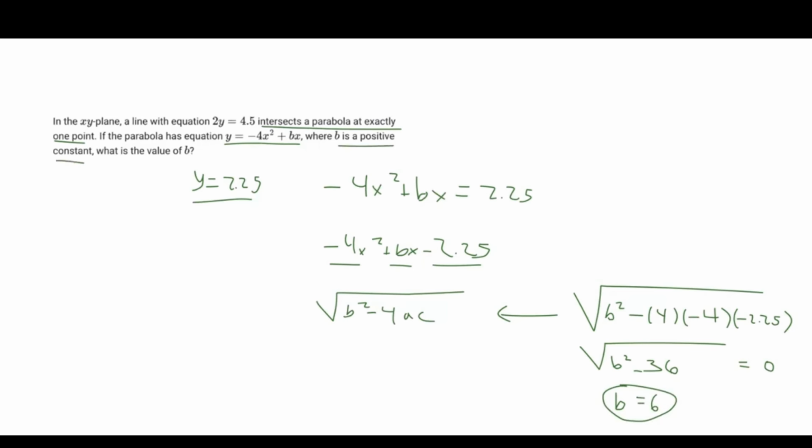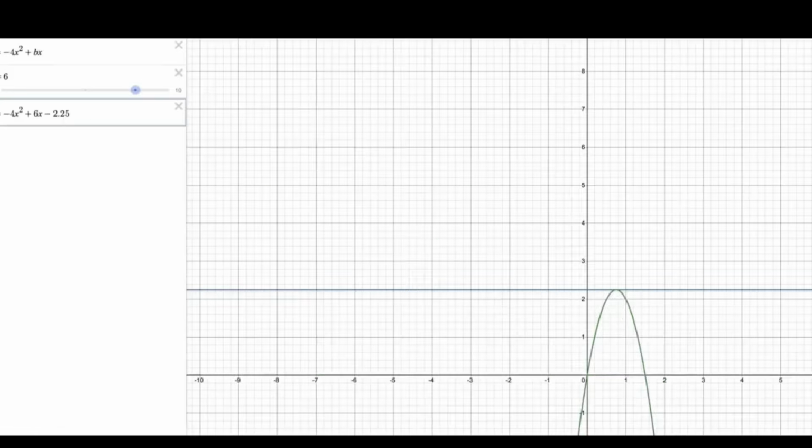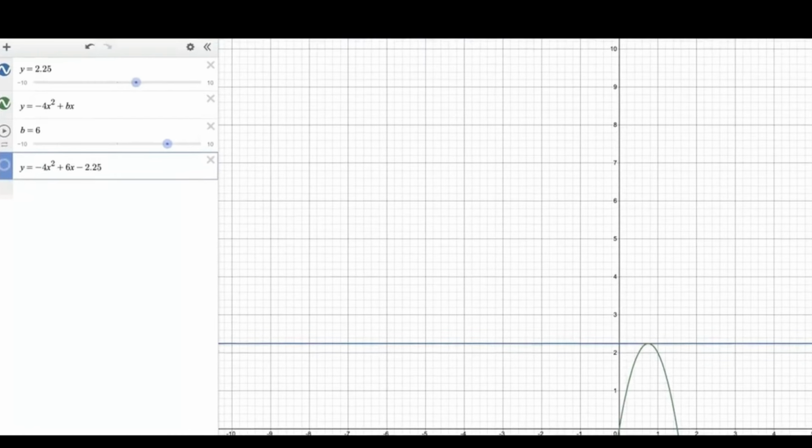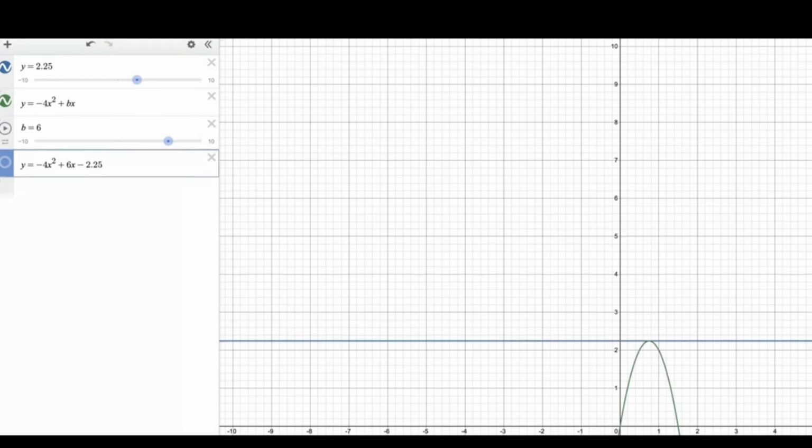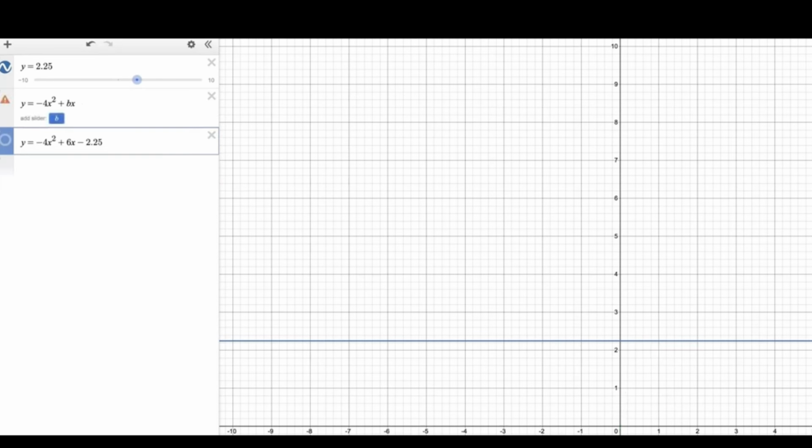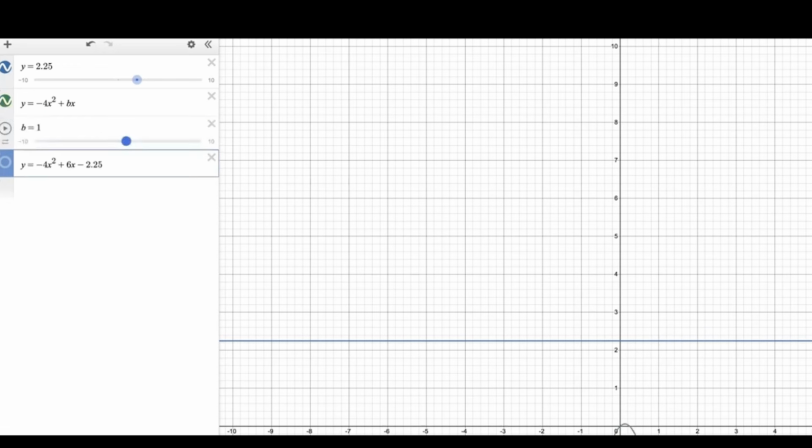So that is how you solve that, but I also want to show you a much easier way and also explain it a little more in case you didn't understand that explanation. So let's move over to Desmos, and I do need to adjust the camera a little bit. So here what you'll see is that what I've done is plotted y equals 2.25, right? Because it's a system, I'm setting both of the equations onto the graph, and then that y equals negative 4x squared plus bx. But what Desmos does is it reads b as a constant, right? So what you can actually do, here I'll remove this, you'll say, when you add plus bx, you'll say add slider. Now you want to click that add slider, and guess what? Now you can just move this and adjust the value without having to plot and guess and check a bunch of times.